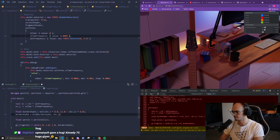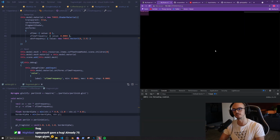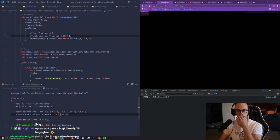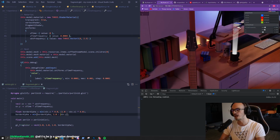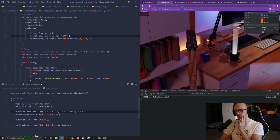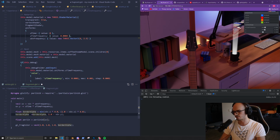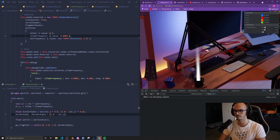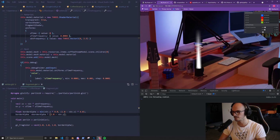And vuv.white. And it should fade on the top, which is quite the opposite. So 1.0 minus that. We get... Oh, we need to multiply it? Yes, I think that's what's not working. So this one, we need also to clamp it, but the clamp is supposed to be between 0 and 1, so we can just use a min. A min on a min. Damn, I don't like that. Let's just try to multiply it. We'll see where it goes. Multiply with that, so we can just do that. Yeah, I think it's gonna be fine.